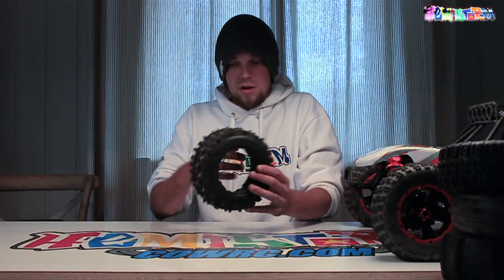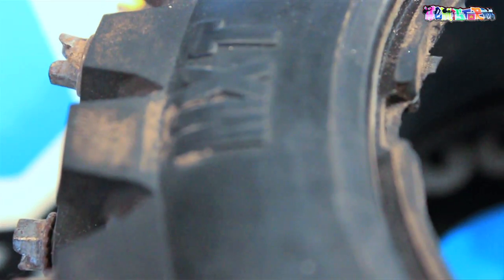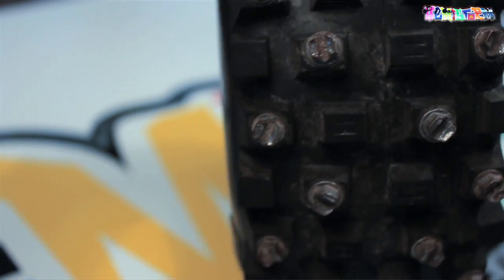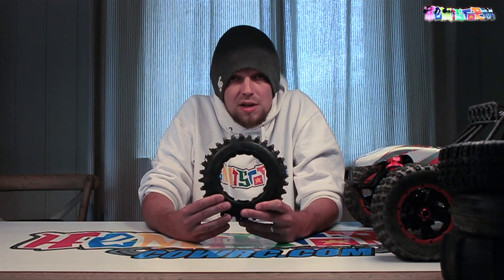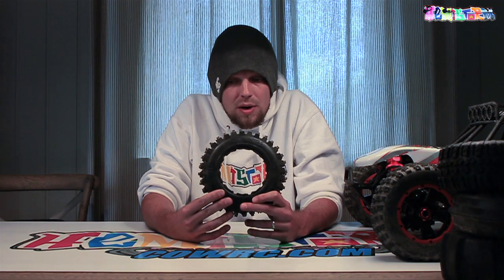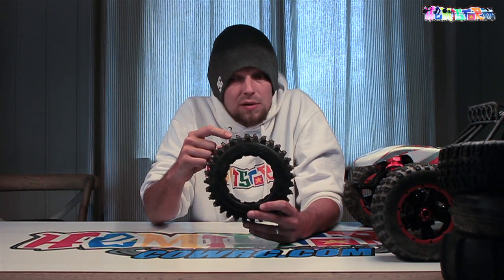Another great tire is this one - the Hostile MXT. Hostile makes a wide variety of tires. I originally got these for my Baja 5T because I wanted something I could run on ice. The Hostile MXT is the only tire in the world in which you can put cold cutter screws. Beware of clones - I know these tires have been cloned by Chinese manufacturers. They're not the same quality, don't have the same hookup, the same warranties, and you cannot put a cold cutter screw in them without it exploding.